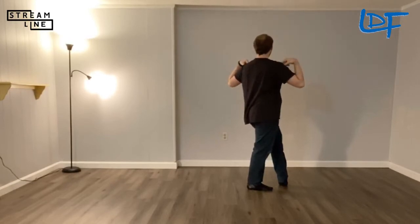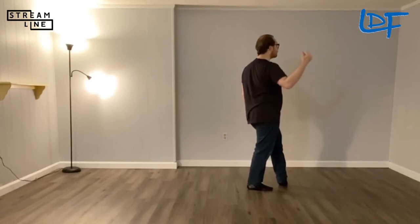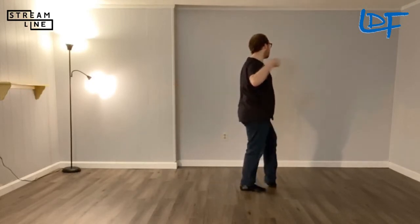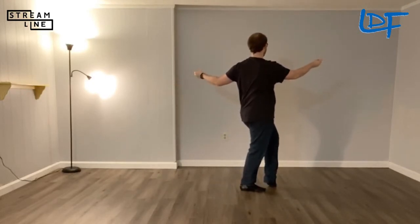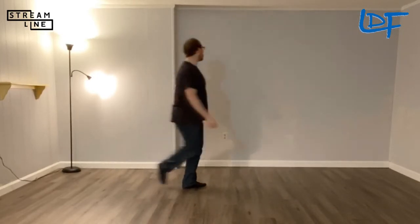The reason I want this is because now I'm going to be turning backwards to my left, and I'm on my right foot. If I'm turning backwards to my right, and I'm on my right foot, I need to be twisted the other way so that I can step back. But since I'm going to my left, I need to twist to my left so that I can step forward here, step, half, pivot, quarter, turn.